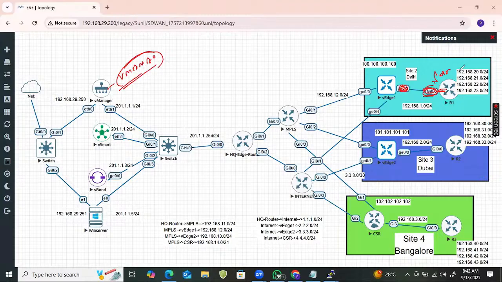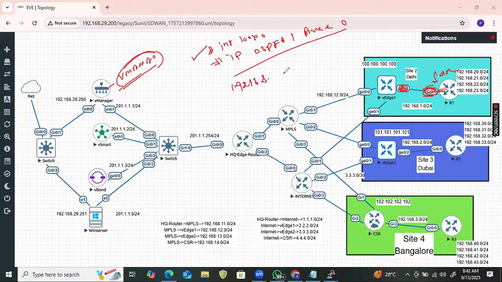Tell me one thing, this is my loopback 0. Interface loopback 0, if I'm using this command, ip ospf 1 area 0, which network will it advertise? 192.168.20.1/32, or will it advertise 192.168.20.0/24?